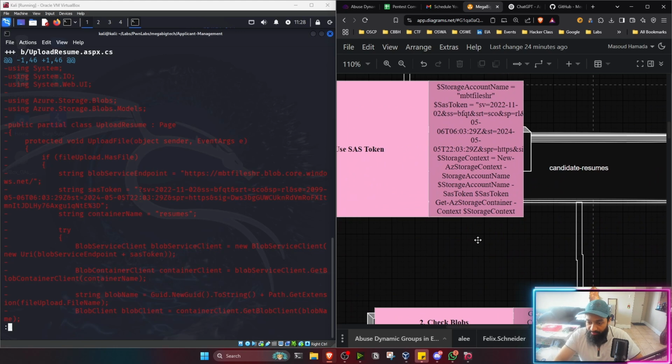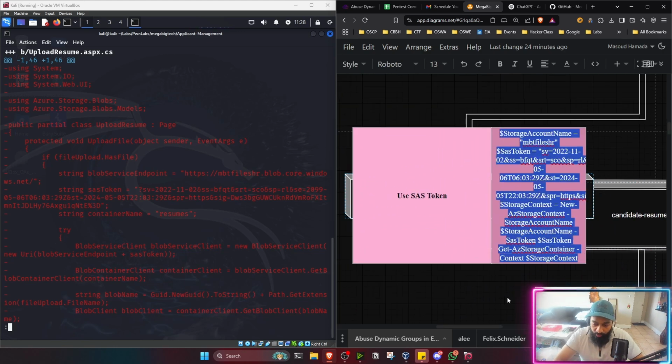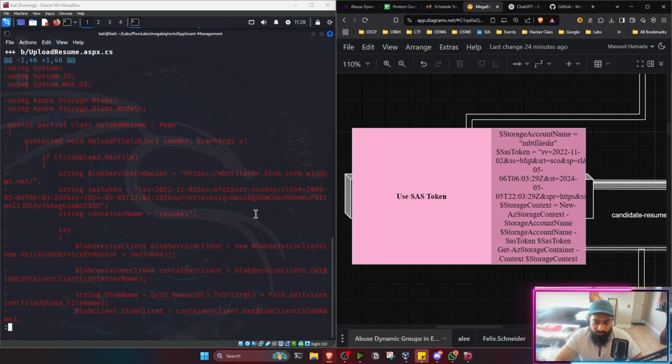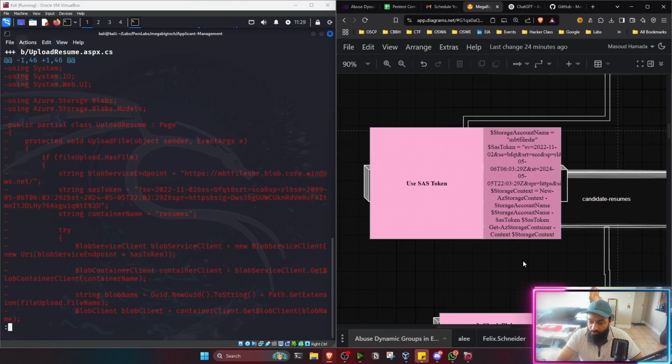And so I made this command right here prepared for us, and I'll go ahead and explain it for you. But long story short, this is what is going to give us access. And we're going to be able to use this in order to get in and, in a way, authenticate ourselves to the storage account.